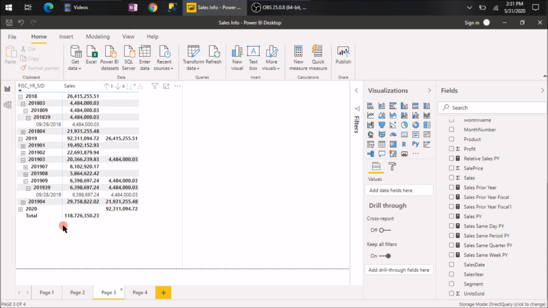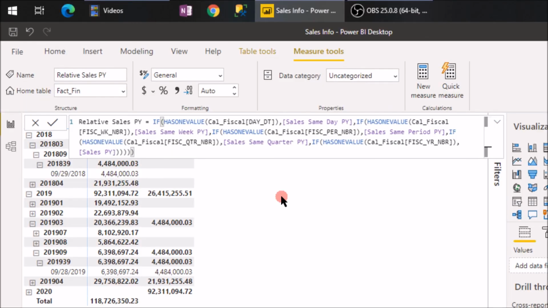Notice the totals for the relative calculation are missing. Looks like there is something missing in the calculation. Let's go back to the calculation and see what the issue is. Since we have used the IF condition and checked for every row if it has one value, we have never mentioned the else part.